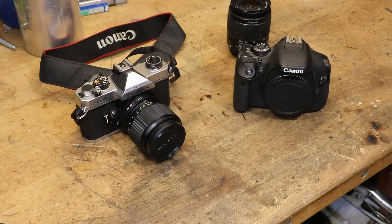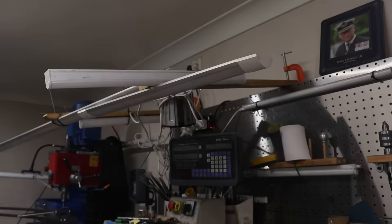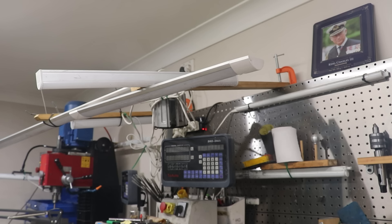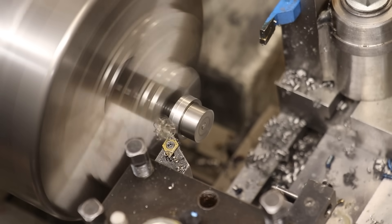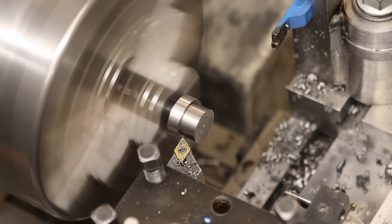If the lighting is off, you really are going to struggle, even with the most expensive cinema cameras and lenses. Which is why when I'm shooting just this normal looking shot, I usually have this light here, plus one, two, three, four, five, and six, plus the two standard workshop lights. In total, that is nine different lights doing different things to light up different parts of the lathe to get you this shot. And it may seem like overkill, but this is really what is needed, considering that the workshop is not that good for light, and I do so much of this at night — and I bet you can never tell the difference when it's daytime and nighttime.